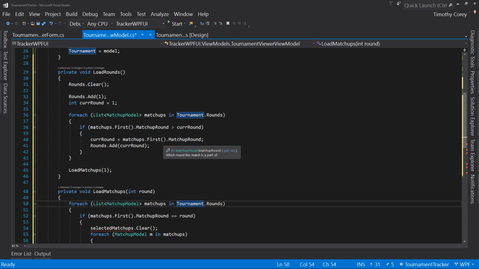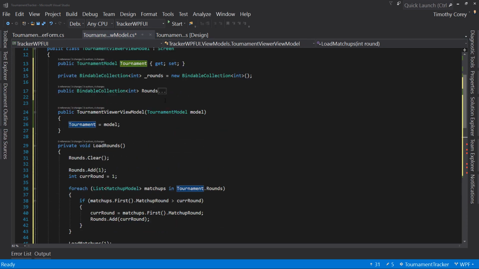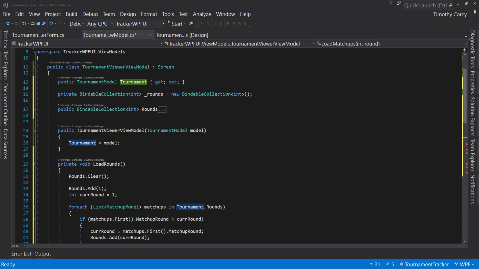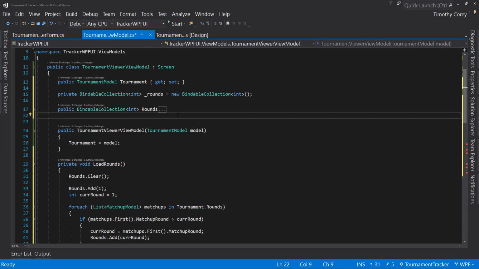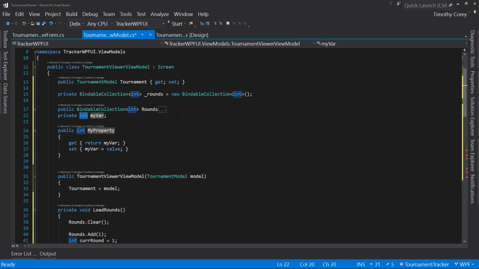Well, that's because we have something similar, which we called our matchups. So up here we need to create a property. And yes, this can get confusing. But if you follow along and pay attention to what we do in our WinForm app and just replicate it over one bit at a time, we'll be able to basically duplicate our code in the WPF app and just modify it for WPF.